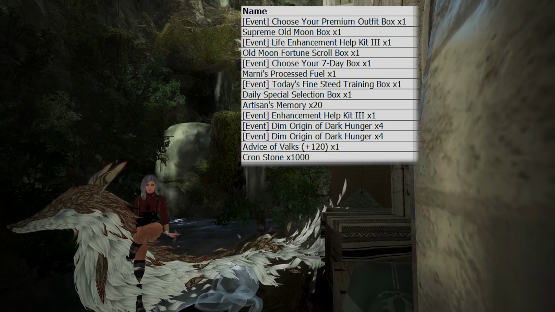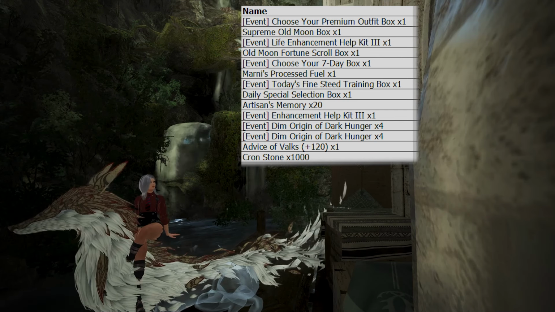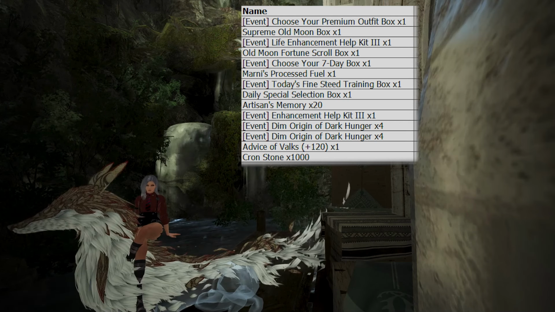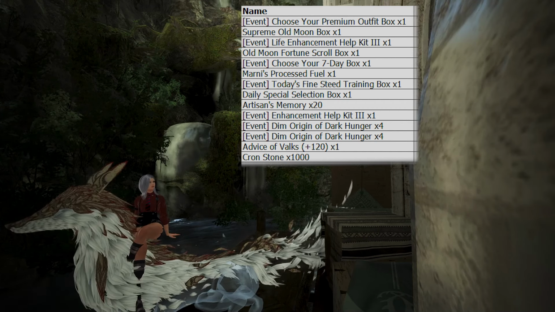The smaller random items are the Supreme Old Moon box, Life Enhancement Help Kit, Old Moon Fortune Scroll box, Choose Your 7-Day box, Marnie's Processed Fuel, Today's Fine Steed Training box, Daily Special Selection box, 20 Artisan's Memories, and the Enhancement Help Kit. A lot of these items are kinda random and give a decent silver value, not just pearl value, so we added in the amount of silver you would get along with the total pearl value.